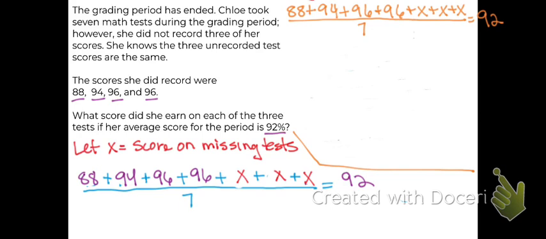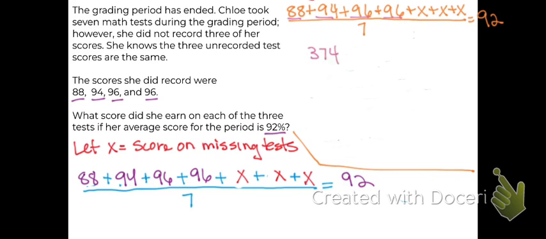So I just rewrote the equation up here at the top. Now, where do we start? How do we solve this? Well, when you have an equation, you always look at both sides of the equal sign, see if there's anything we can simplify. There's no parentheses, nothing to distribute, but do you see any like terms? How about these? We can add those numbers together, and if we do, we get 374.